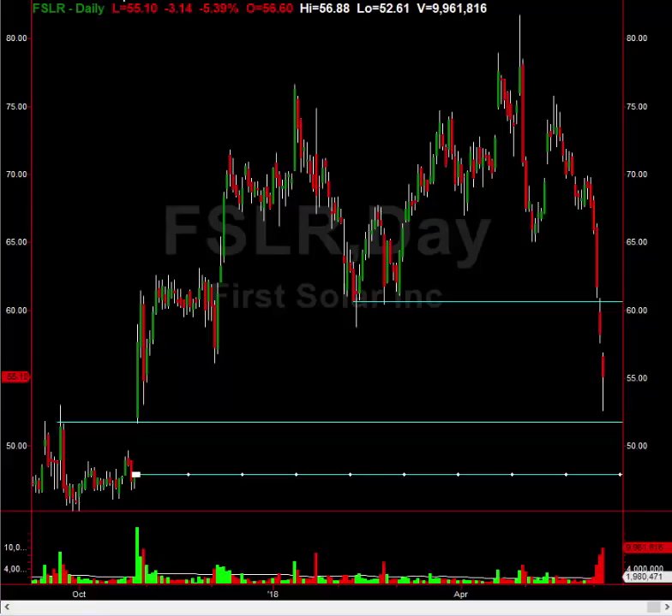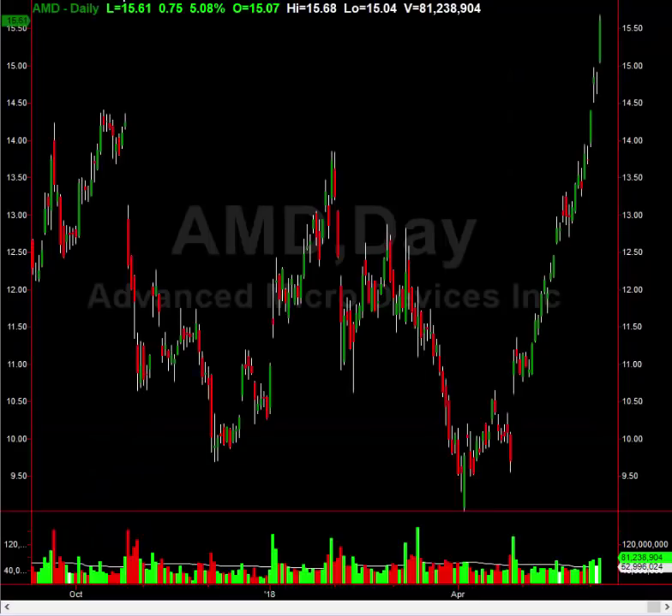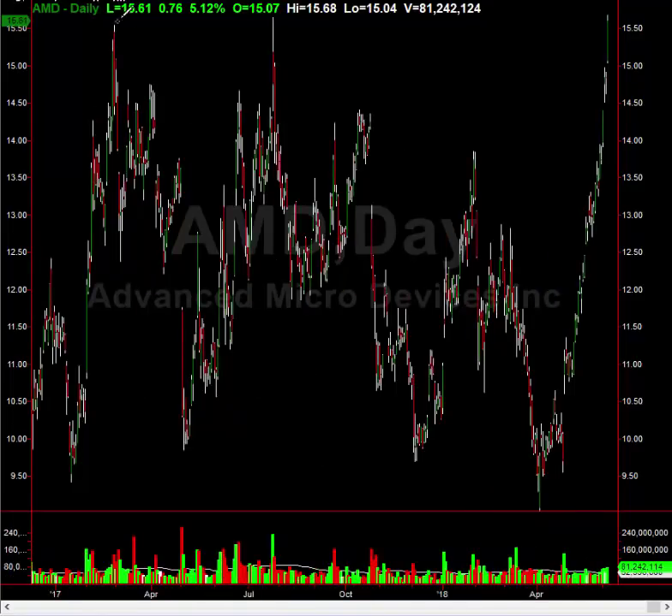Another stock I'm keeping a close eye on — I just pulled the trigger on a small position on the short side. I couldn't resist; it was just too good of a short setup. So I grabbed some short on AMD. It's a triple top. Triple tops generally will eventually get broken to the upside, but when you have such an extended move — this stock has gone from basically $9 to over $15, that's over a 50% move in a short amount of time — it needs to digest that move. You're going to see a short-term pullback, probably back to about the $14 or $13.75 level, this pivot area right here. Once it pulls back there, I'll take my money on my short and then expect it to move higher again.